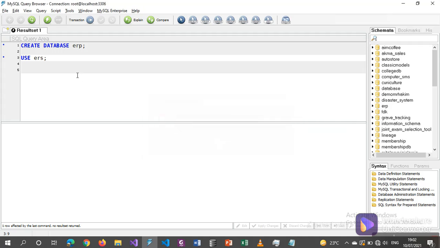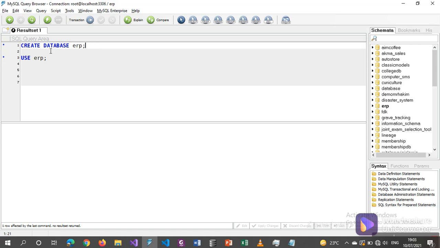So I have to write the right statement and take note of the changes that will take place on this ERP. Up here there's nothing, but after executing this statement you'll see something being added here. So I'm going to execute. Nothing again that I can see, but it will add the name of the database on my connection here, and ERP is going to be bolded from the rest of the other databases, meaning that whatever I write down next is going to affect only this ERP database, not any of these others. So that is how we deal with databases.